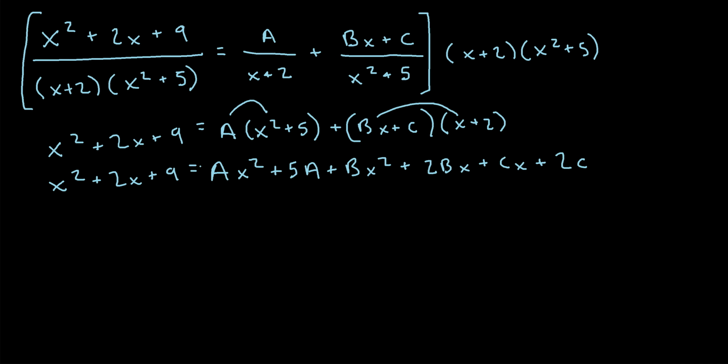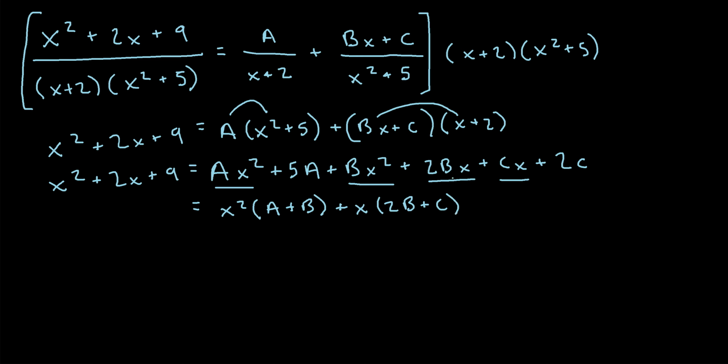Okay, so now the trick is we want to try to group all of the x's together that have the same powers. So notice that there's an ax squared here and a bx squared here. So if we pulled out an x squared from those terms, we would be left with a plus b. And then notice we have a 2bx right here and a cx right here. So if we pulled out an x from those terms, we would have plus x times 2b plus c.